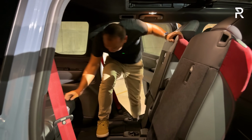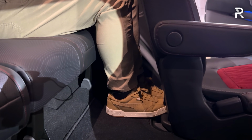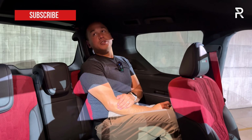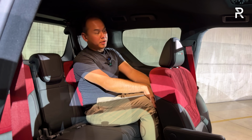So once you get back here, you can see, I'll move this seat back to show you guys the legroom space. Now, this is pretty much where the seat was in its full back position, and Nissan actually says you have around 33 inches of legroom back here. 33 is not a ton. You're gonna find a couple more inches in some of its competitors, but once you flip this headrest up, you can see this is actually comfortable for me at 5'7". Like I said, my knees aren't touching the back of this, which is nice.